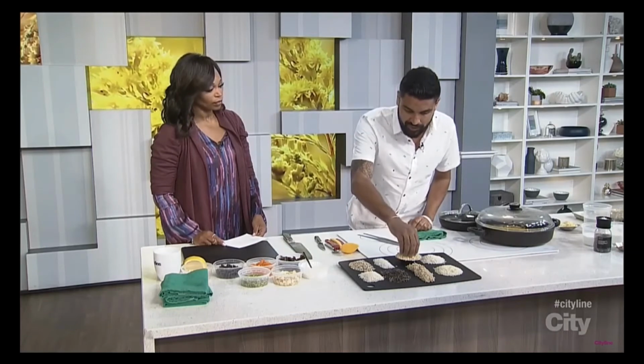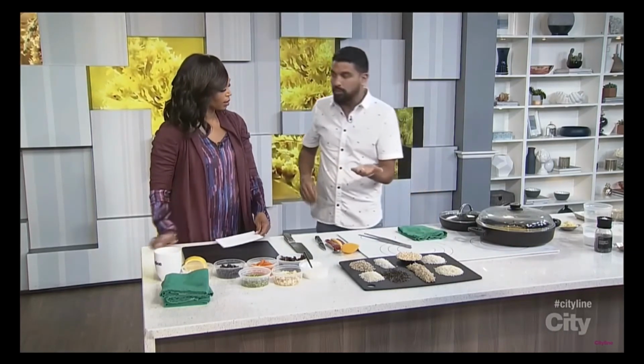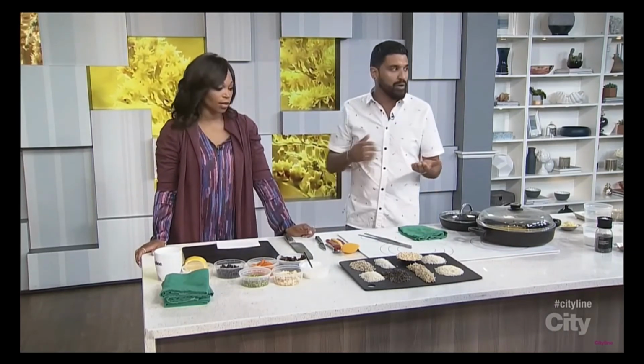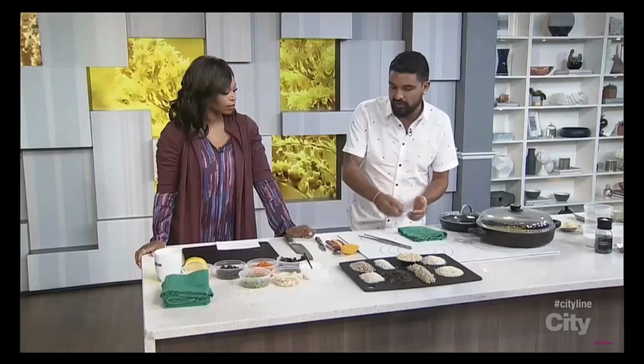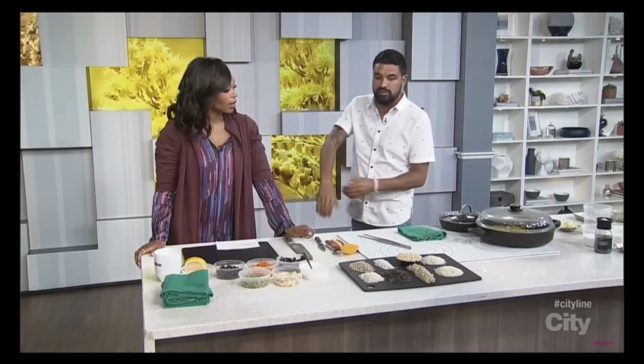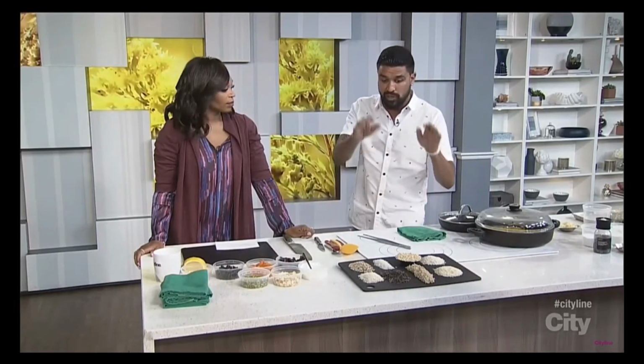Yeah. We have another thing here. It looks like cereal. Yeah. This is pearl couscous, so also not a rice, but I wanted to include it because it's something that I use so often. Okay. And again, you boil it for 7 or 8 minutes until it's done. So that's rice, and it's easy to cook. And once you get it right, you got it right.